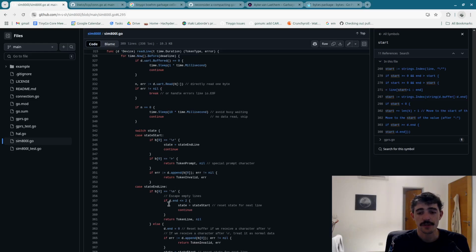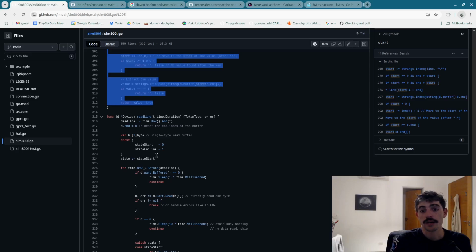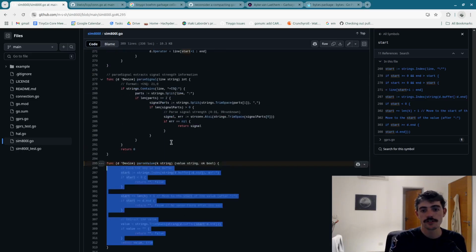Yeah, I think we can end right here. I think the lessons learned are: string allocates. When you convert a byte slice to a string, it's going to allocate every single time, whether you like it or not. And you can avoid that by always staying in the bytes domain, so never converting to string until you really need to store some data value inside of your device struct.